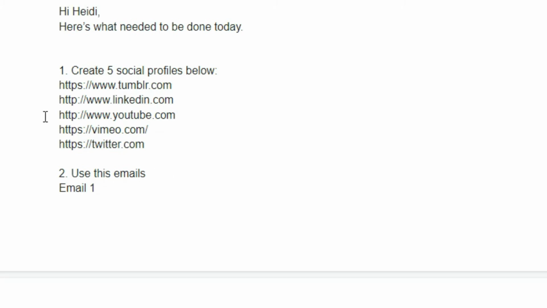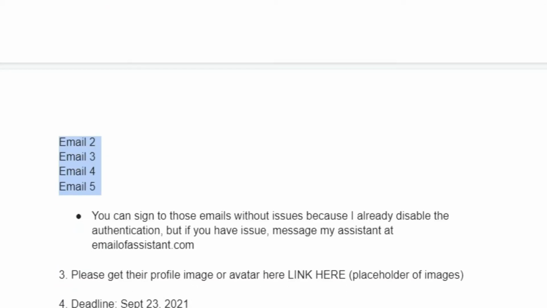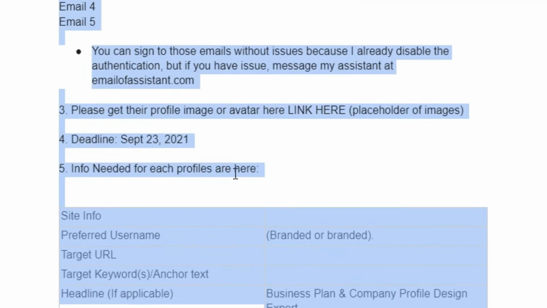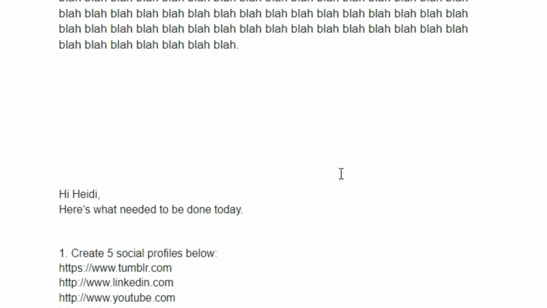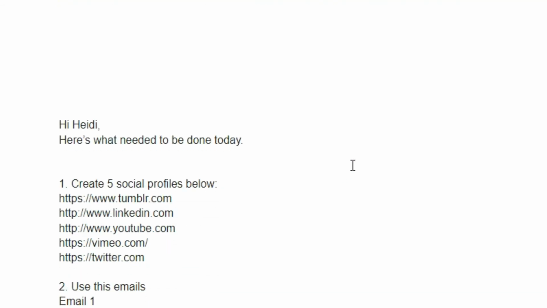So this one is numbered. It was presented to me numbered, and he also used bullet points for it. So both of these instructions are sent via email.